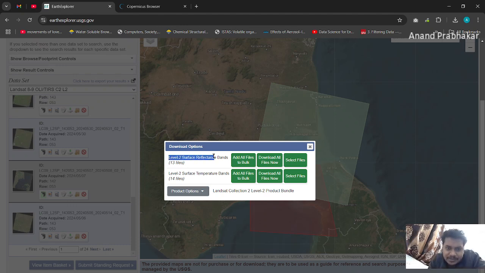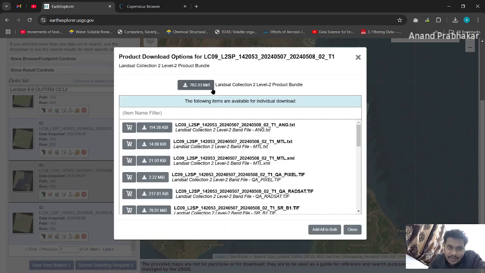It shows the option of surface reflectance as well as surface temperature. We will see what these parameters are in an upcoming video, right? So we can add to bulk using this button, or alternatively we can download all the files. In general terms, I use this option.